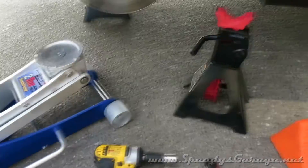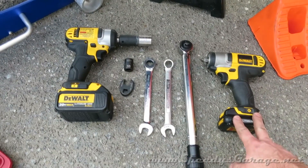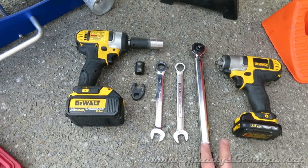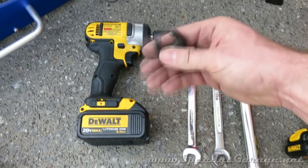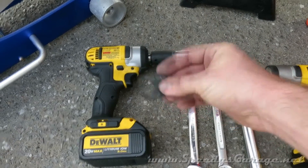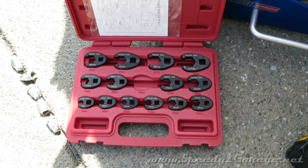To get this done you're going to need a jack, some jack stands, and a wheel chalk. I also used impacts because it makes things quicker and faster. You'll need 15 and 16 millimeter box end wrenches, a torque wrench, a 15 millimeter socket, and you might need one of these crowfoot adapters for your torque wrench. I needed a 16 millimeter one. If you don't have a set of these, they're pretty inexpensive and they come in real handy when access is limited.